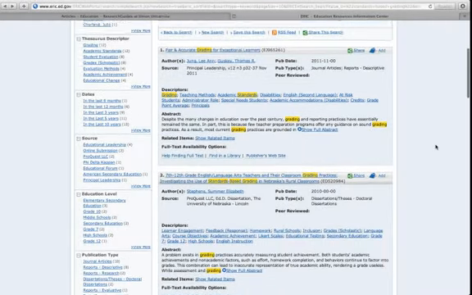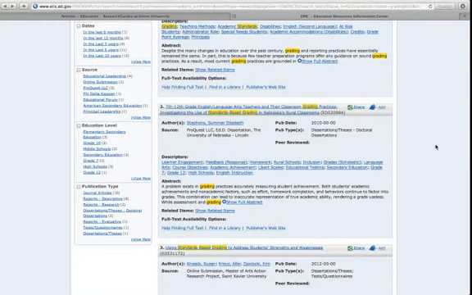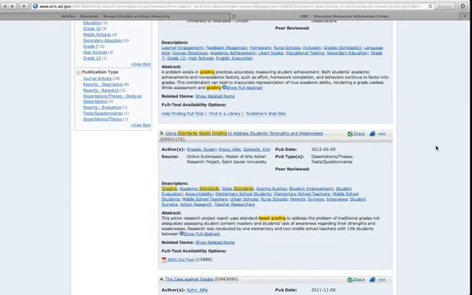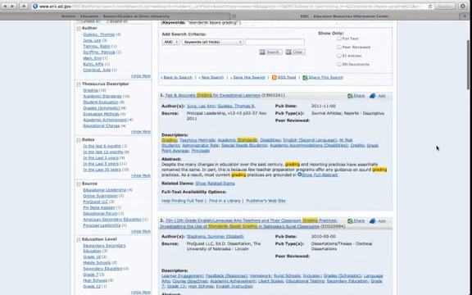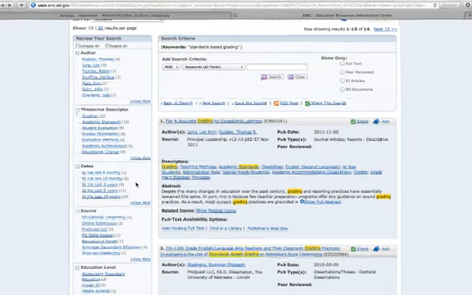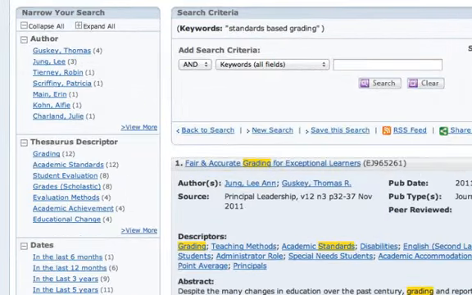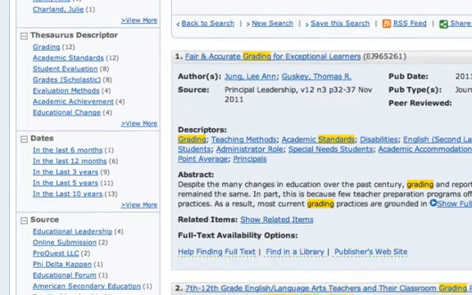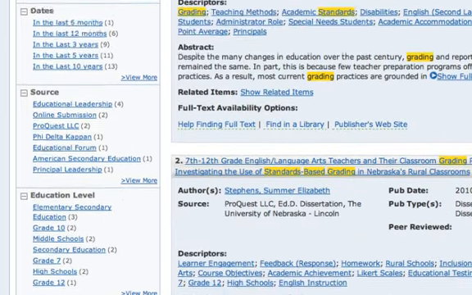So once I found the right article that did indeed talk about standards-based grading, it's possible that I could find some descriptors that would help in my search. I could also locate articles based on the date, and so as I'm looking for things maybe here in the last 5 years, and some other information here where you could sort or drill down through some of these topics.